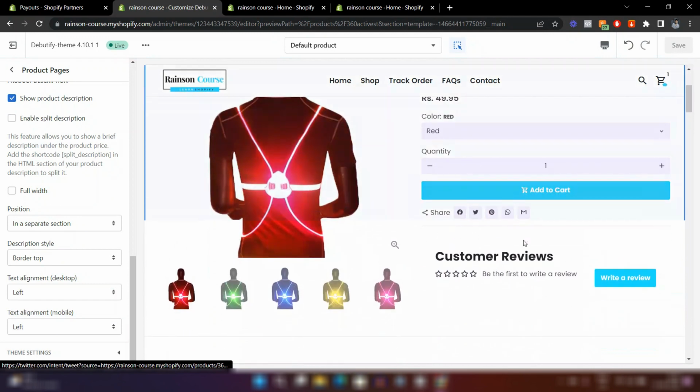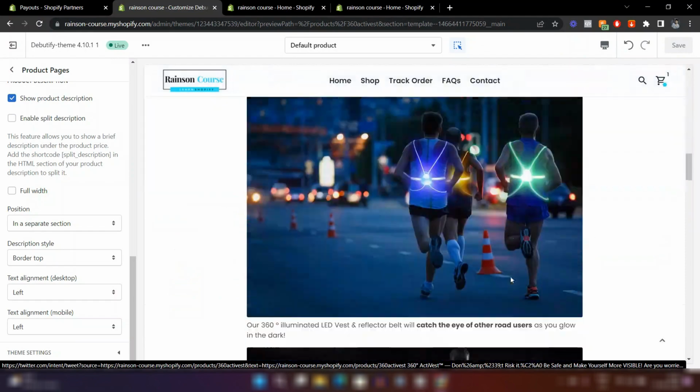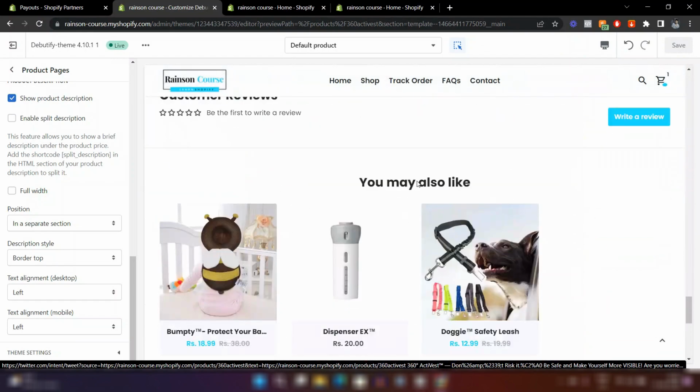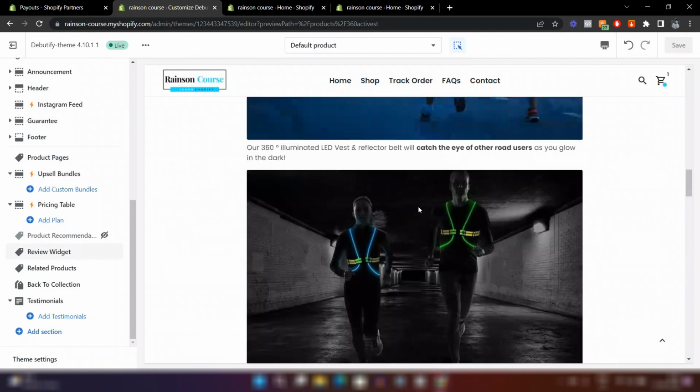Yeah, and you can see the other review section is right here at the top. So people can see one at the top, and when they scroll down, they can see the other at the bottom right here. So that is our first app. That is how you install an app and customize it.